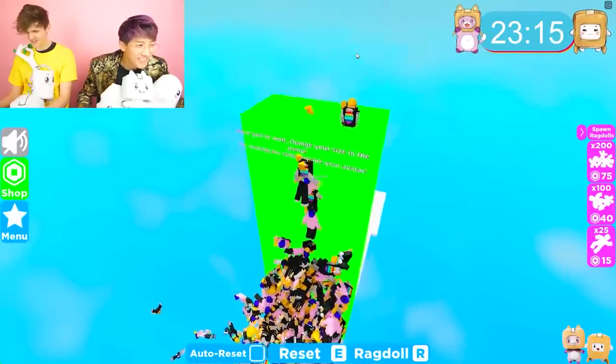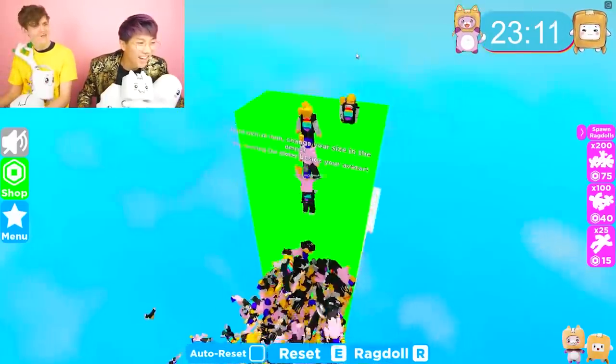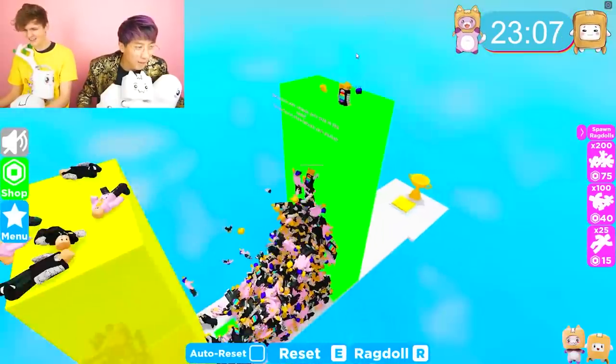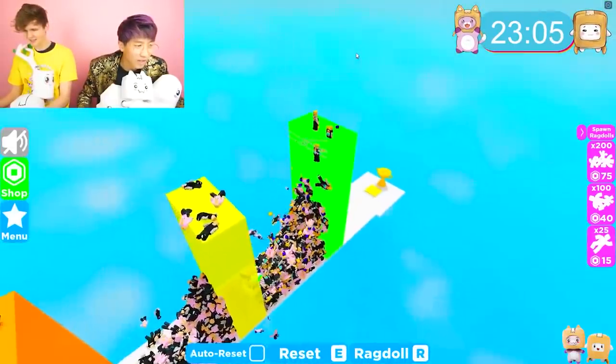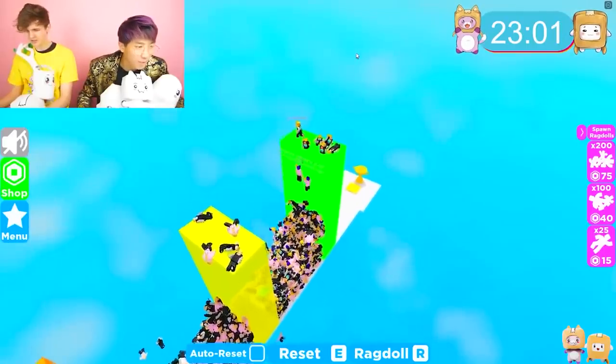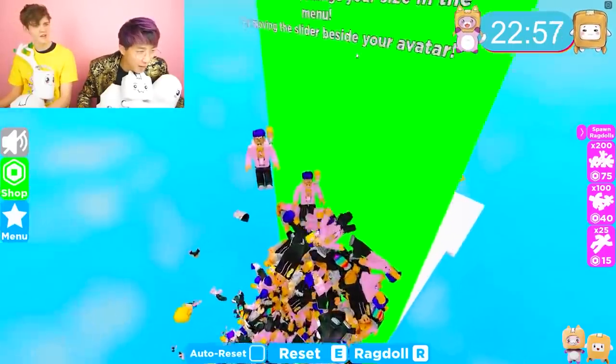Oh, we got it, dude. Go. Oh, I'm so close. Come on. Okay, let's just let the ragdolls pile up. It's not working right now. Okay, good idea. Oh, I made it on top. Okay, hold on. Wait for me. All right, you got it, dude. Wait for me. I gotta get a jump. I'm waiting. I'm just gonna let the ragdolls pile up.